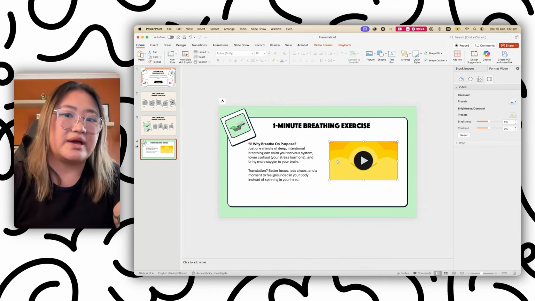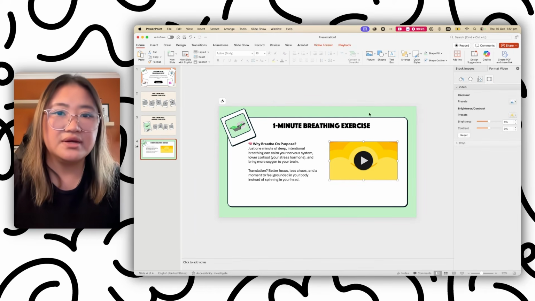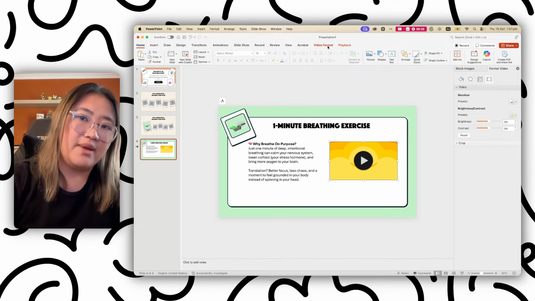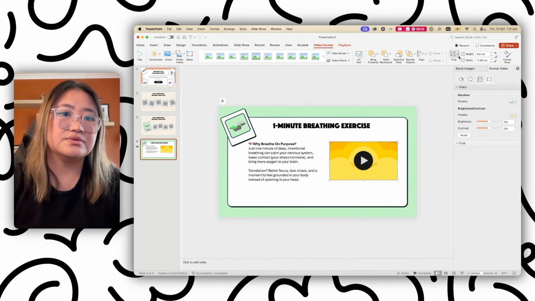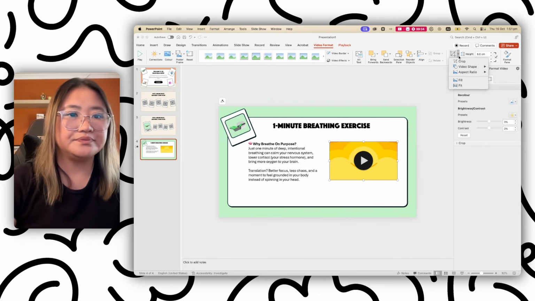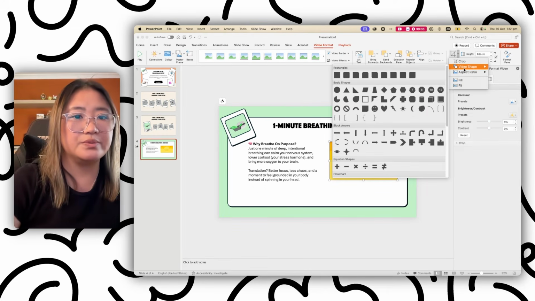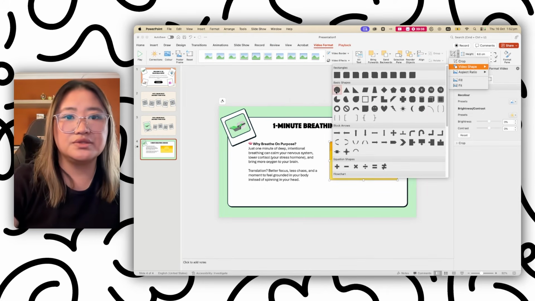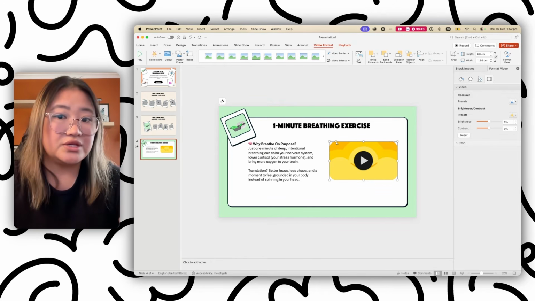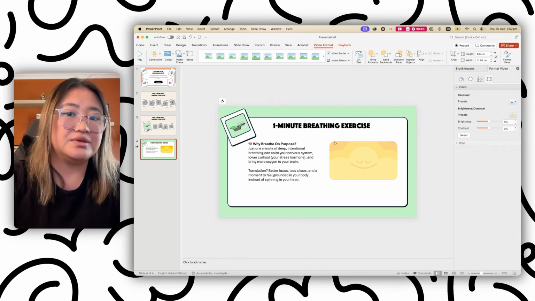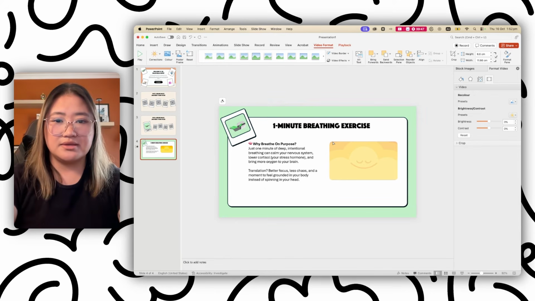I can do that by selecting the video and going into video format, the panel at the top, and go into crop, drop down, and we want to crop video shape to the rounded corner. Make sure that you adjust by using the square and just shifting that out a little bit.